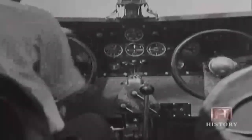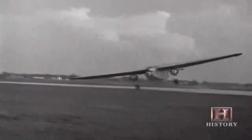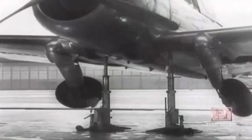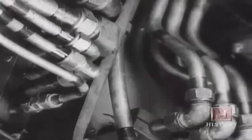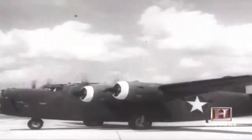In the years that followed, planes continued to grow in size and speed, increasing pilot difficulty in commanding the aircraft using the stick and pulley system. Trying to move the elevators, rudder, or ailerons by hand or conventional pulley and cable system — most of those aircraft would be into the ground or the water. With the success of hydraulically operated landing gear, military engineers installed hydraulic brakes aboard all military aircraft. Soon everything from flaps and rudders to gun turrets and bomb bay doors were utilizing hydraulics. Although the flight control system still required the pilot to move cables and pulleys, the actuators now moved with hydraulic multiplication of force.